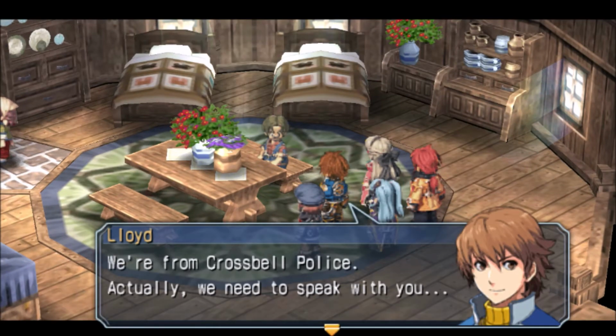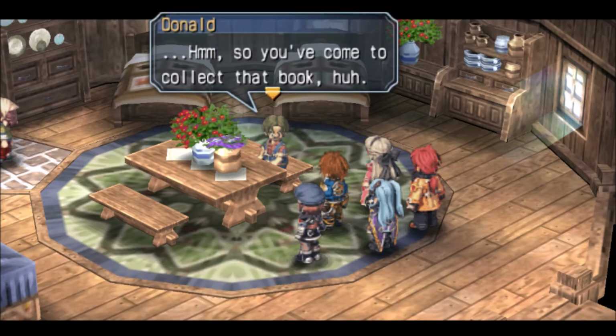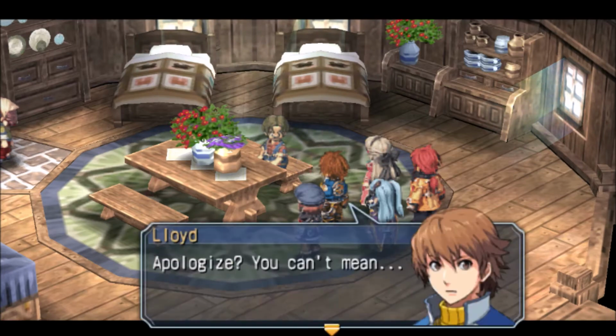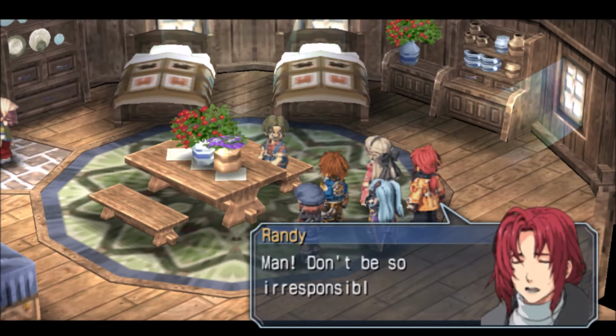Yeah, actually, we need a book. I don't see a bookshelf over here, though. I love how Lloyd has to introduce himself as a police officer every single time just to scare the crap out of them as if he's gonna arrest them. And then he's asking for a library book. Could you imagine a police officer pounding on your door, and you're like, oh my god, holy crap, what did I do? Your heart's beating out of your chest. And then they're like, oh, I just need a library book. You'd be like, what the hell? Seriously, you give me a heart attack over a library book. I mean, man.